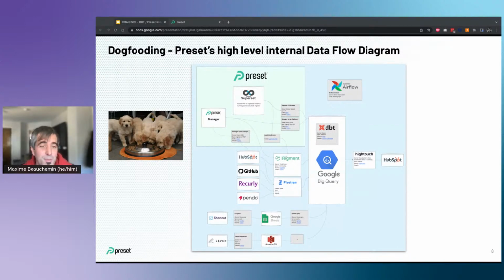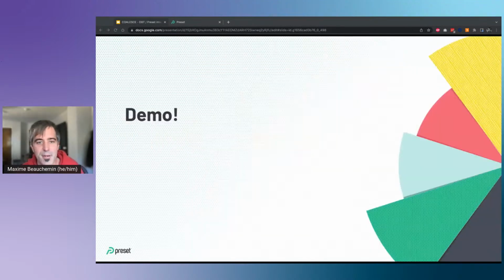Some of the ideas and things we're presenting today are things that we dogfood at Preset. This is our very high-level data flow diagram. It's interesting how we're a fairly small company at Preset, a very small and mighty data team, but we were able to run all these things and take advantage of the modern data stack and be a data native company. Part of the reason we built these integrations is because we're very invested ourselves in DBT and Superset and things like Airflow. We can get all these things to work well together.